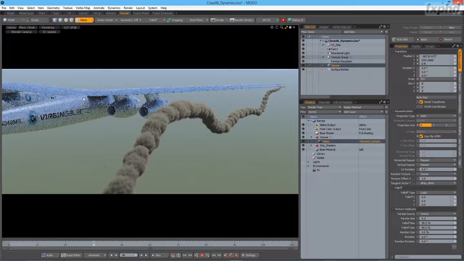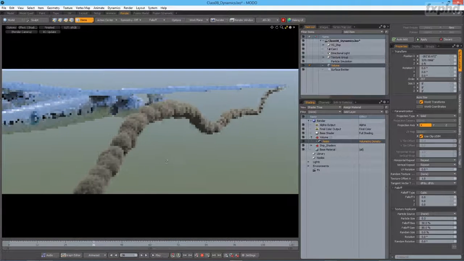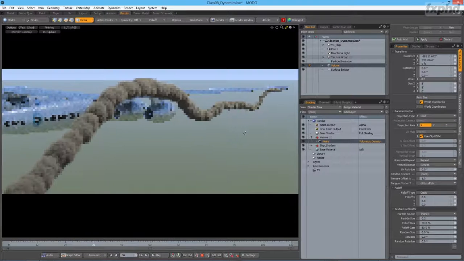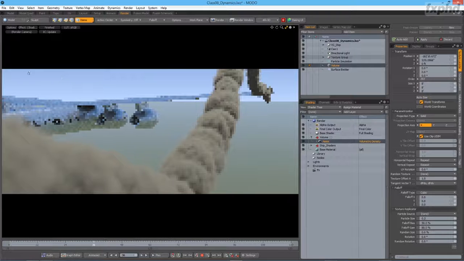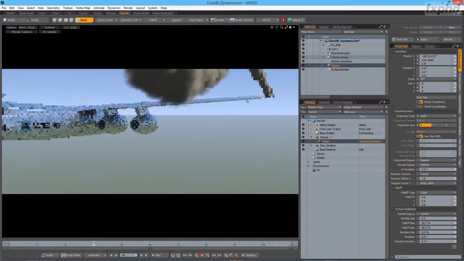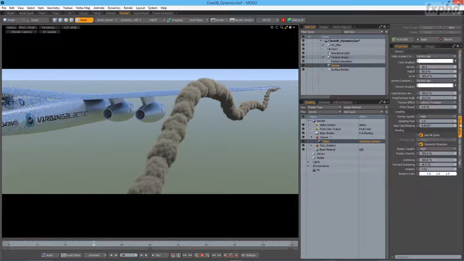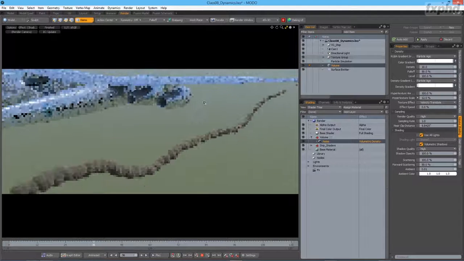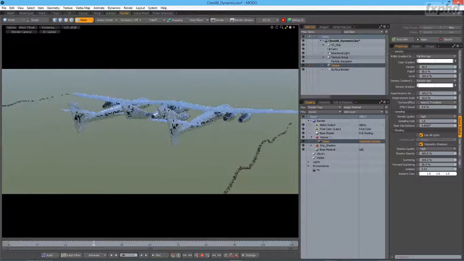It actually might have been easier to set this up by just isolating everything else and looking at these volumes as one piece, but that's fine. There's nothing wrong with working this way. I actually kind of like it, and I'd eventually work this way if we were to dial this in a little bit more. Modo's progressive renderer is pretty quick, so we can come in and dial in what we want on the fly here. So from here it's just manipulating our volume and our noise, which is drawing the volumetric density, and we can really dial in how we want this smoke to look here. So I'll leave that up to you guys because it's a very subjective thing, but you can start to see how absolutely quickly and awesomely Modo can set up this whole thing here.